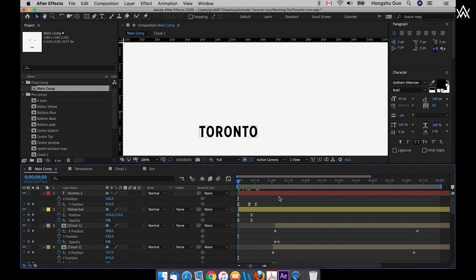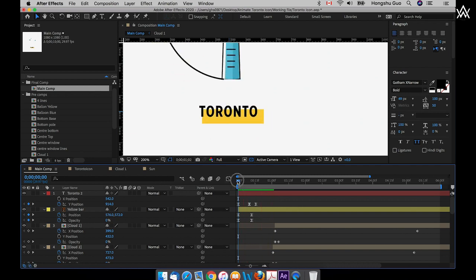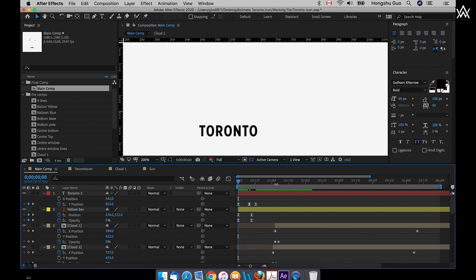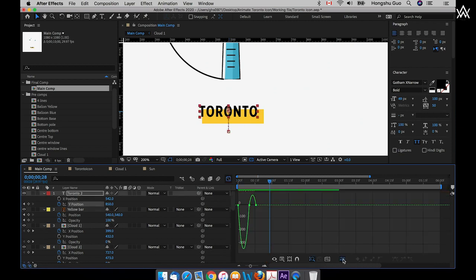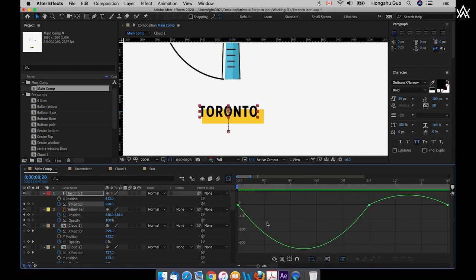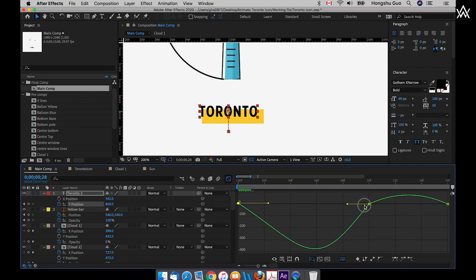Select all keyframes, right click, keyframe assistant, easy ease. Let's preview the animation. I want the overshoot to be even more dramatic. Maybe I can add in 840. Let's see that. That's good. And then go in the graph editor. Modify the speed graph to give it more energy and speed.